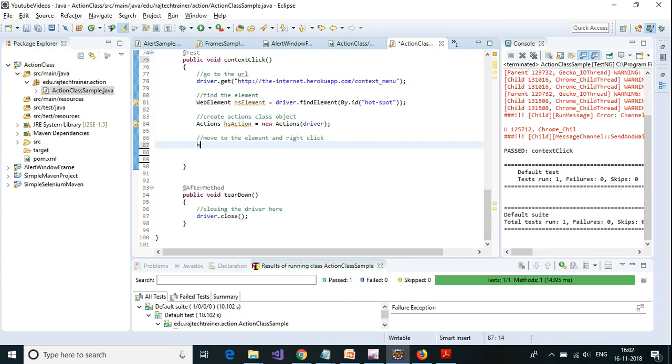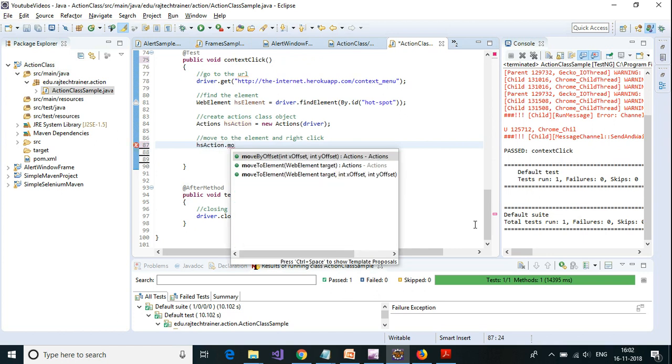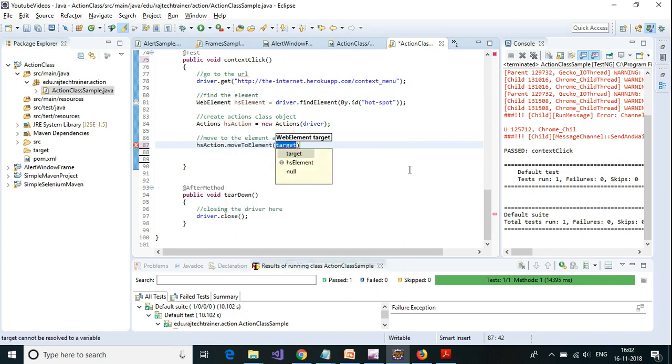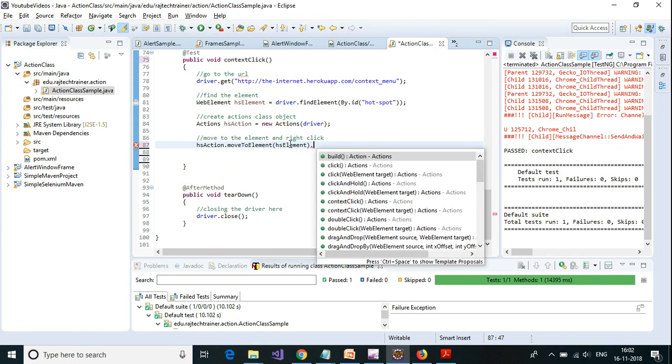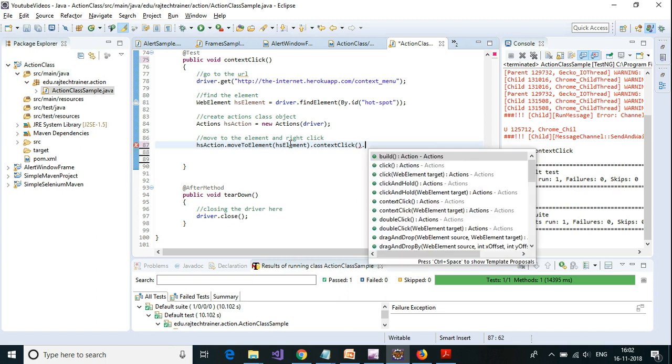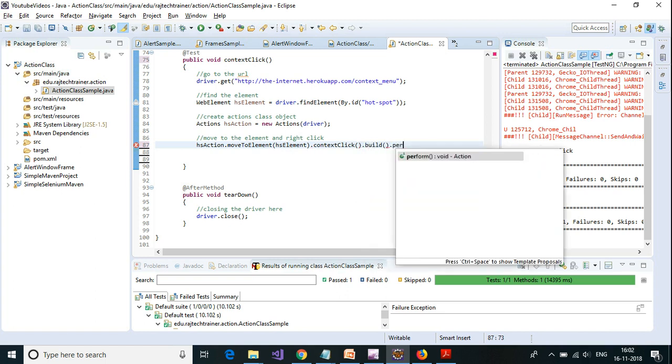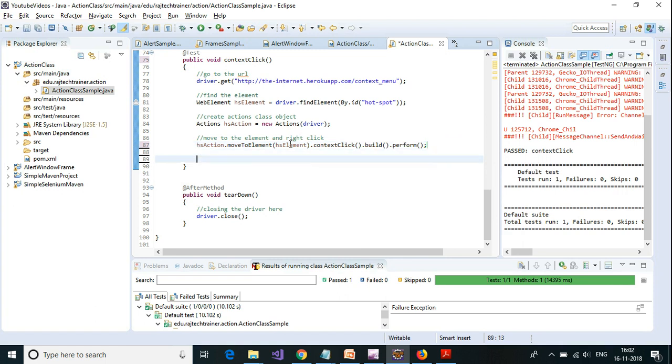To do that, we use the Actions class: HS action.moveToElement, and the element which we are trying to move to is HS element, and then contextClick, and then build, and then perform the operation. So this will move to that particular element and right click on it to get the context menu.